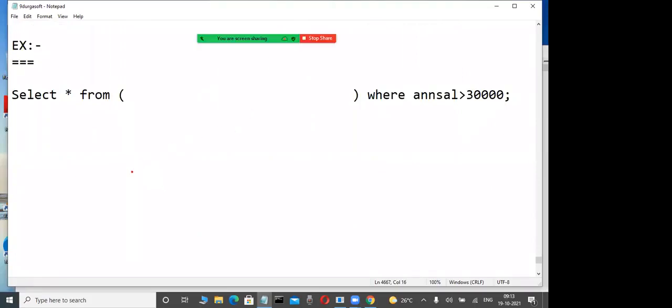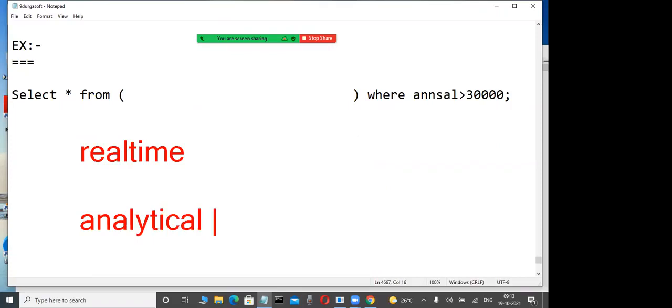Okay, up to that one we are discussing this concept only. But unfortunately, in a real-time project, we use this concept regularly, most powerful. In real time, we always use this concept where analytical functions are there. Next topic in this chapter is analytical functions in subqueries. Don't worry.